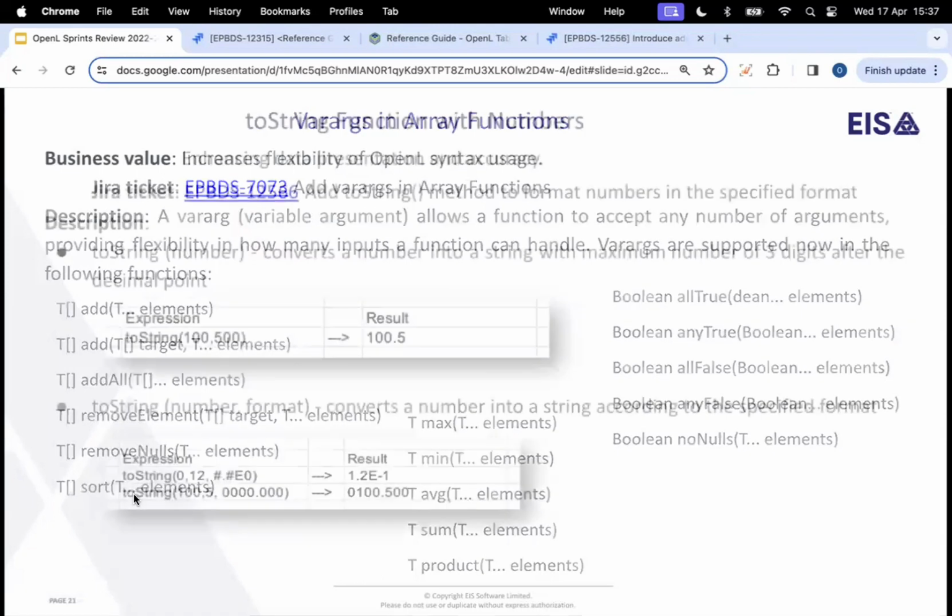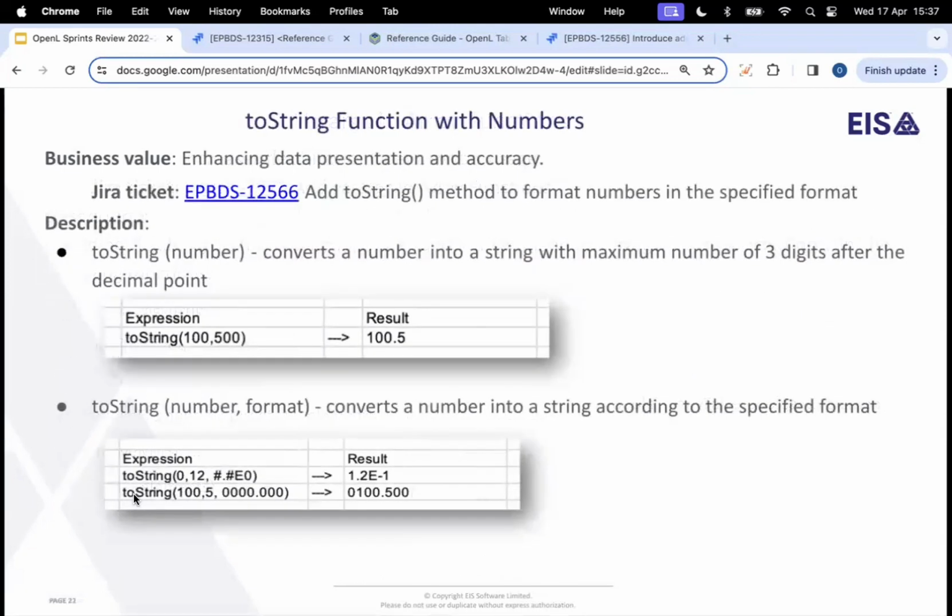Okay, let's move forward. The ToString function now works with numbers. You can write, for example, ToString and then specify the number in the brackets. It will convert the number into a string. Here you specify the number of digits that you want after the decimal point. You cannot put a blank space here. This is how it understands that it is the format that you are giving.